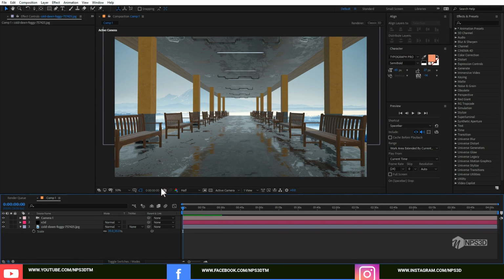So for making a realistic render, it depends on your lighting and some render settings, right? In this case we light up our scene with the environment which we are using in the backside, right? So now let me add some more lights to fill out the scene. Here you can see the highlight area. It means the sun is around here and it lights up from this side, right?